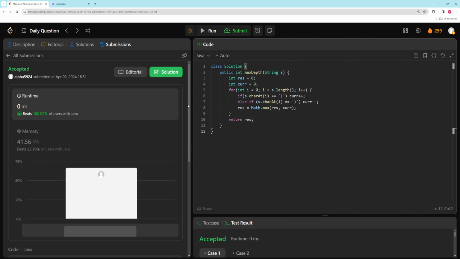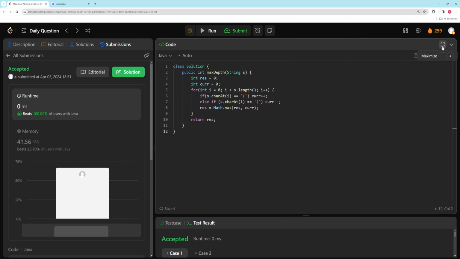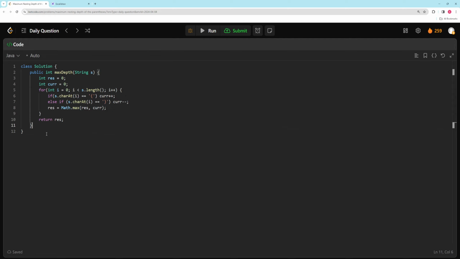I'm not sure in Java, I have to look it up. If you do string to character array, I'm not sure if that counts as extra space. So I did it this way. If the string to character array doesn't use space, then you can use that as well, and loop through all the characters instead of using an index, because the index doesn't matter. But this way for sure is constant space. So this is going to be O of n time, where n is the length of the string, and O of 1 space, since we just loop through it. So pretty easy one. There's not much to this one, so that's going to be all for this one.